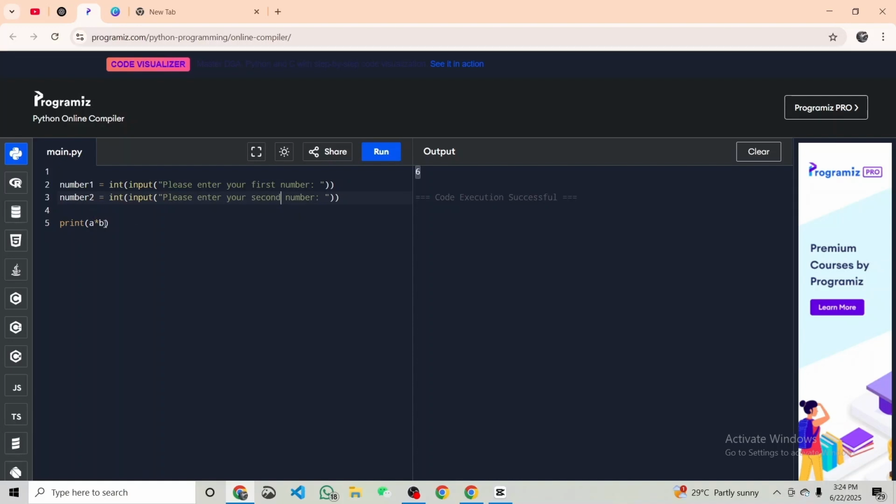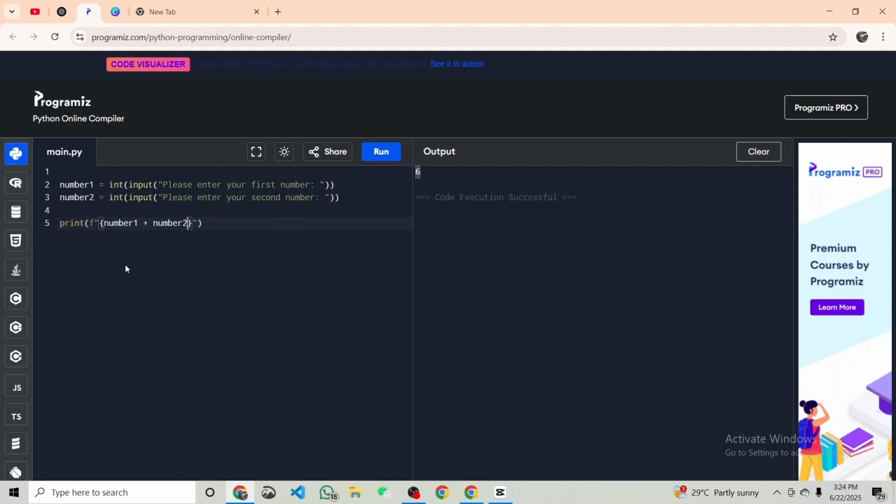Good. Now let's get the values with the use of the f string. Remember f string in our previous video. So let's use the f string, curly braces. Then let's pass number 1. We're going to use the addition sign for now, which is the first thing we'll test, plus number 2.